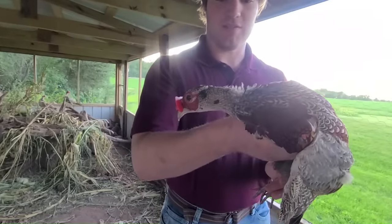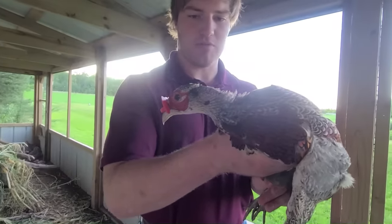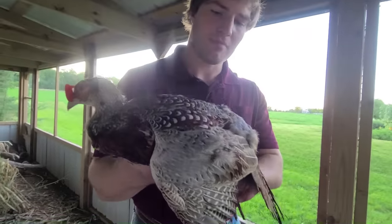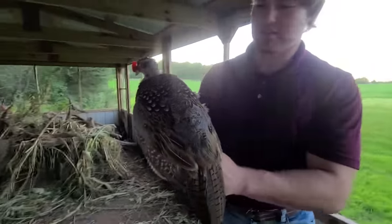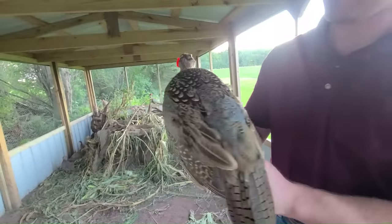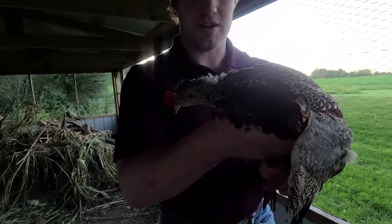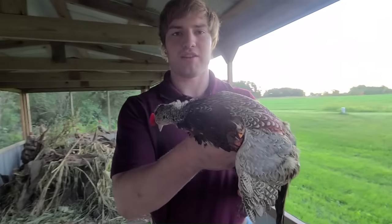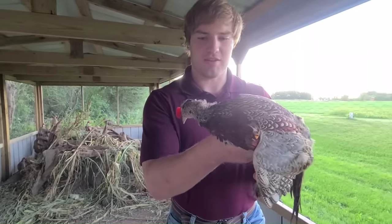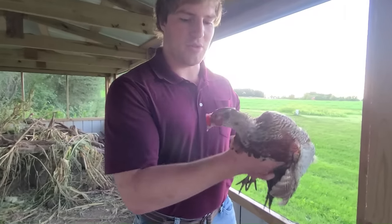And you can definitely tell the red that's developing around the eye. That's pretty distinguishable between a rooster and a hen. And obviously he has lots of colors coming in. It's really looking like a juvenile bird, starting to turn into an adult. He doesn't really have the ring neck around his neck yet. There should be a white coat of feathers, but that's not coming in yet. He's working on it.